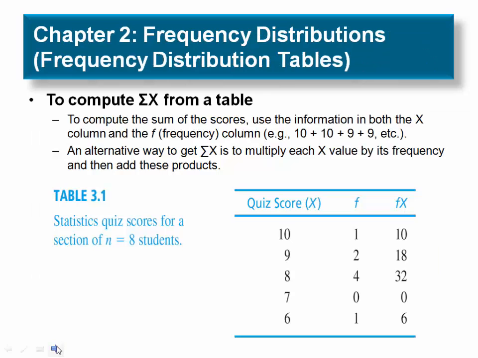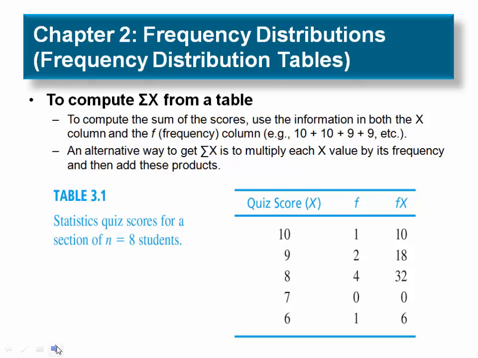Here's another example of a frequency distribution table. When you are organizing your data into a frequency distribution table, the convention is that you organize the scores in the X column from largest to smallest, as is shown in the table on the slide. If data is organized from raw scores into a table, you can quickly determine what your N is by adding up the numbers in the frequency F column.